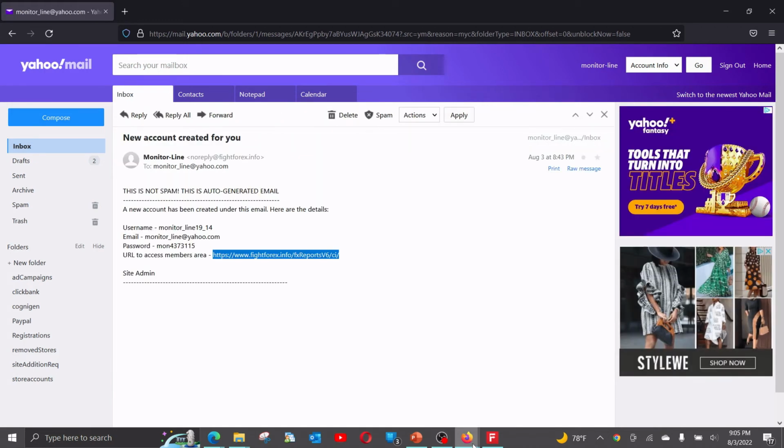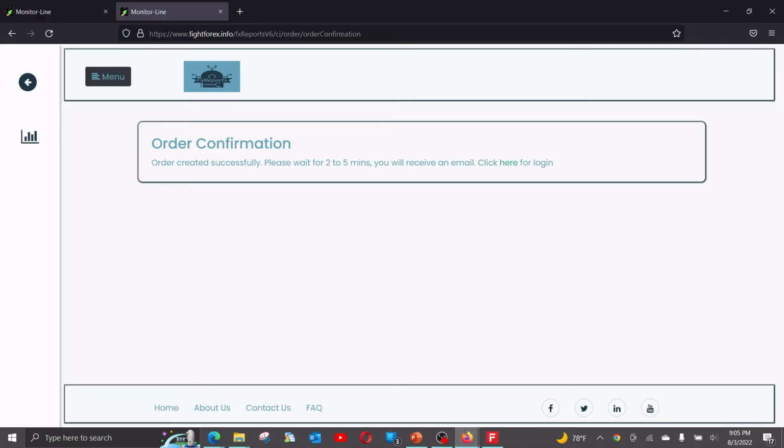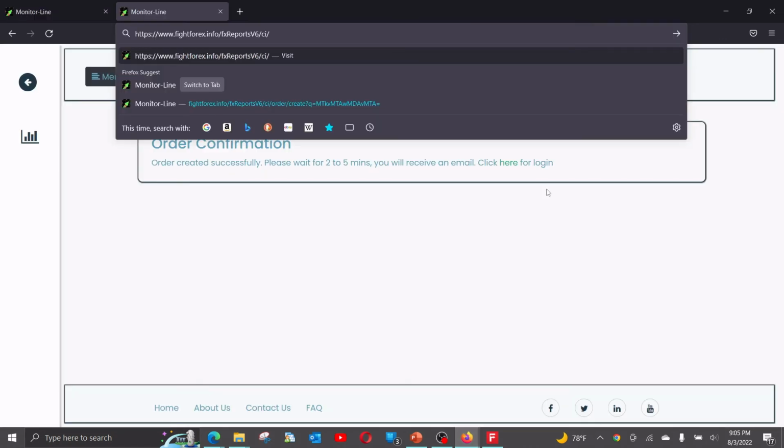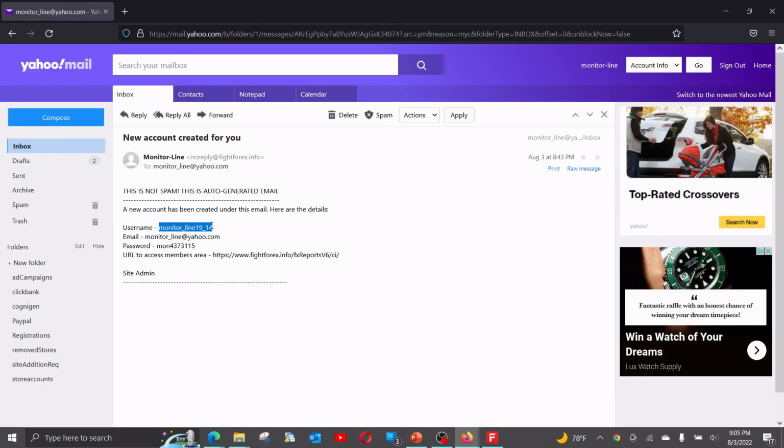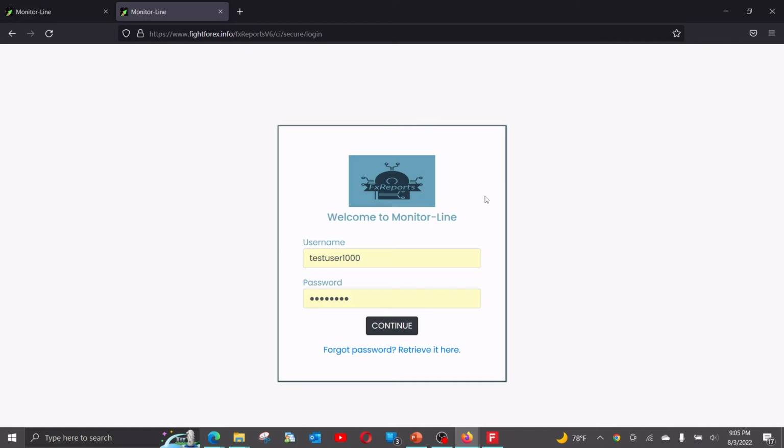So now we are logging in as the user. We log in, and the user ID created for us is this. This was automatically created by the software. The password that was automatically created.